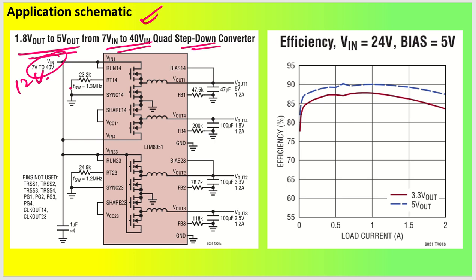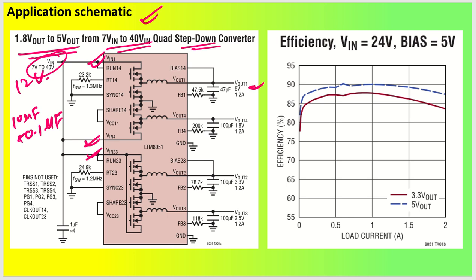What they have done is V input 1 and run 1 4, as well as V input 4 and V input 2 3. 2 3 is together. So they have been supplied with the input voltage with a capacitor. So capacitors will be required respectively. I will tell you later on in our design. Each of the inputs has to have separate input capacitors. Generally in the datasheet it is given 1 microfarad, but I will suggest you put 10 microfarad plus 0.1 microfarad in each one of them or more, based on the ripple removal or transient removal that you wish to have.